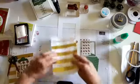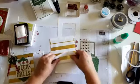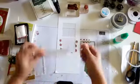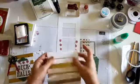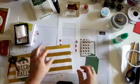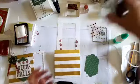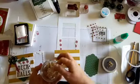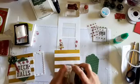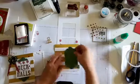Okay, so I'm just going to go ahead and fold this down, because you would put your thing in and then fold it down. I messed this up. I tried to take it apart, but I couldn't get this seam to come apart, so I had to put it back together. Maybe someone else can get it apart. We're going to need one of these binder clips. It's funny, they were in the catalog all year last year, and I was never interested, but then I finally got some and really like them.